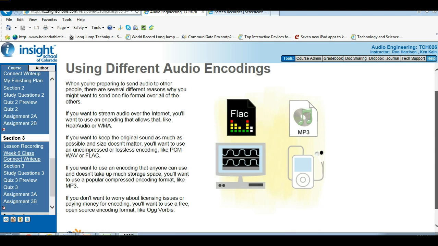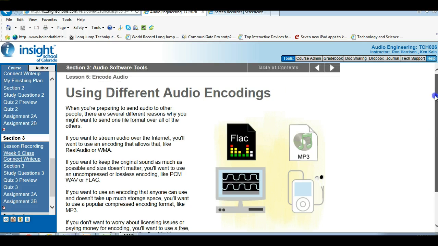And then they talk about the encoding. So MP3, of course, you're familiar with, MP3 players. And when you have different types of audio uses, you need to decide how you're going to compress it or what format you want it to be in. If you look right here, if you're going to stream over the internet, then you're going to use Real Audio or WMA files. Those are the best for streaming over the internet. If you're going to have just somebody listen to it as they want, you can use a WAV file. So for live streaming over the internet, Real Audio or WMA would be the way that you'd want to have those files.